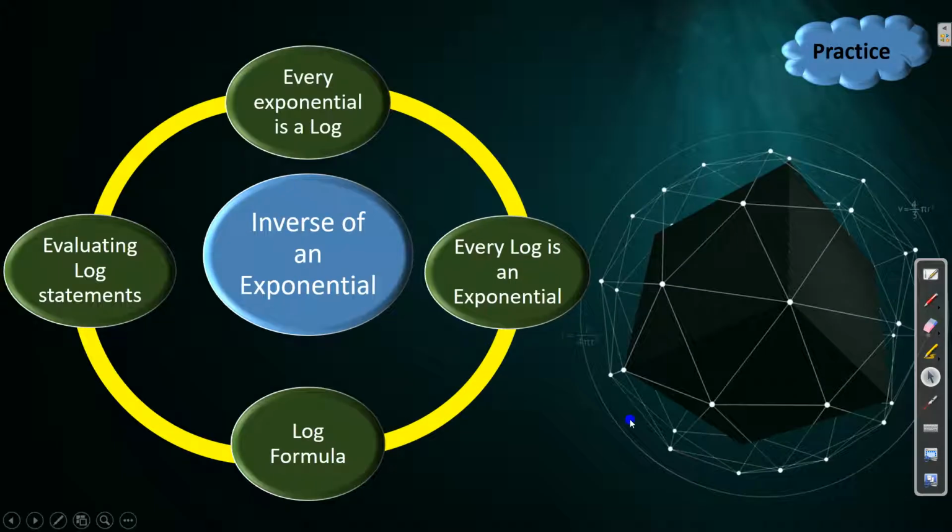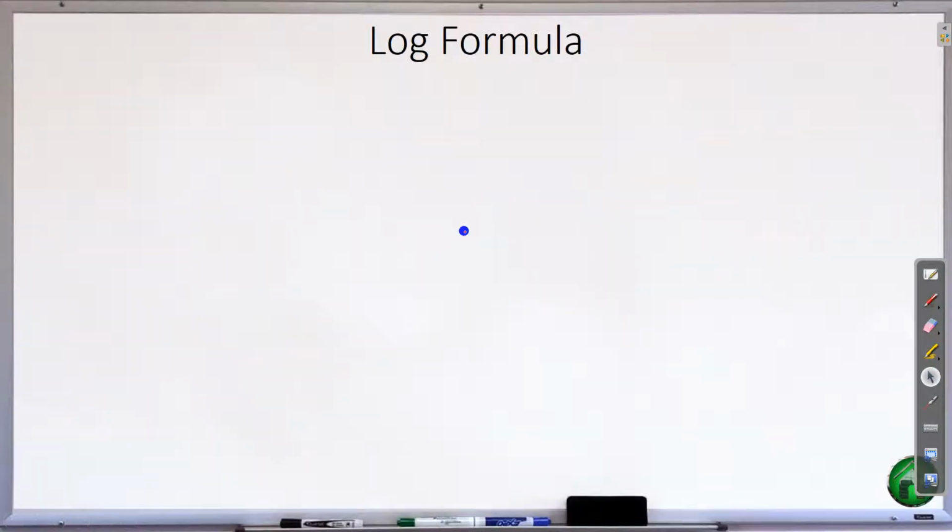With that pattern, we want to turn that into a formula now. So I'm going to take away the numbers here, and we're just going to do a basic log statement with all letters. So log, the base could be any number, so I'm going to use a variable, b, for base. Log base b of a, so there's a number here always, is equal to another number, c. So if you have any log statement like that, what does that mean? Well, that means b to the power of c is equal to a. And that's the real definition of a log statement.